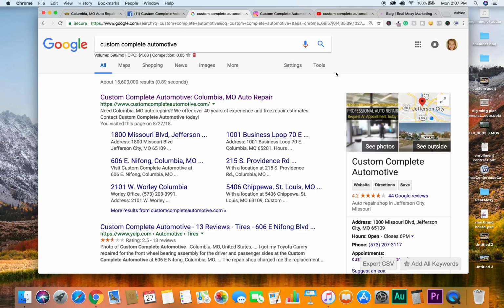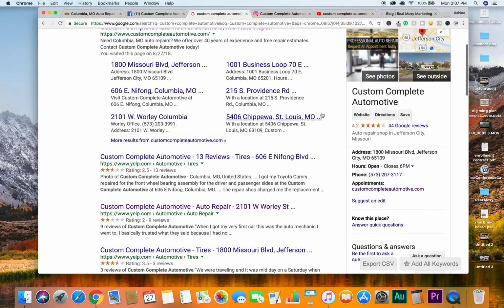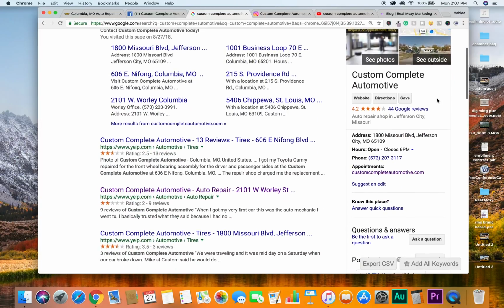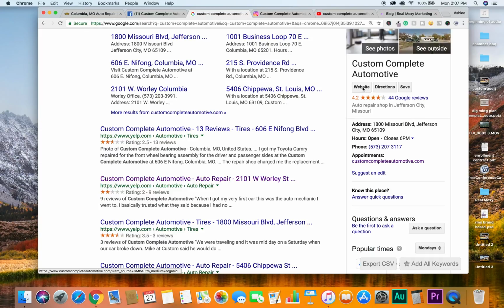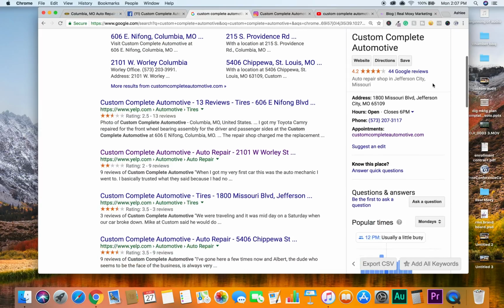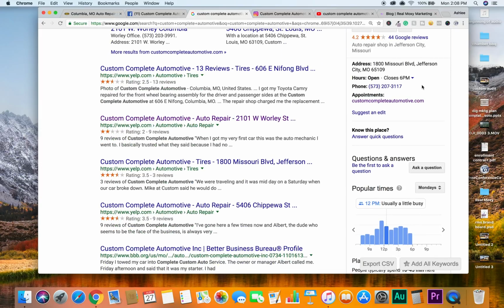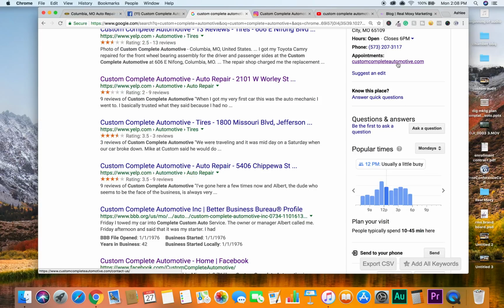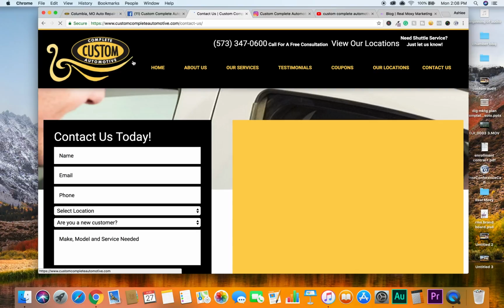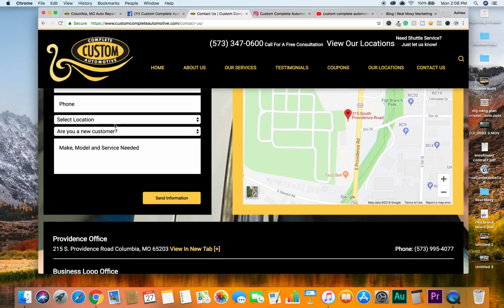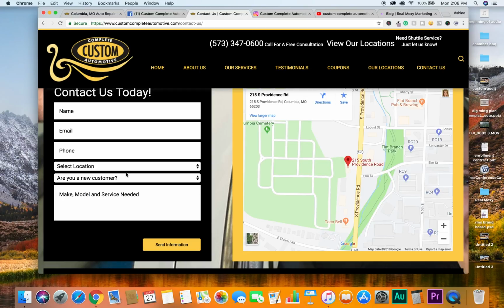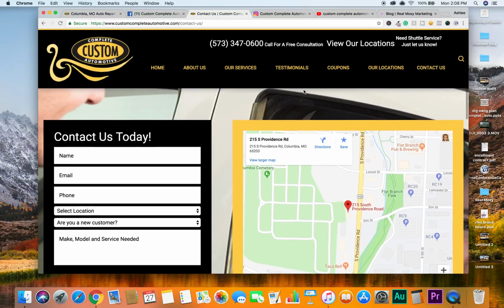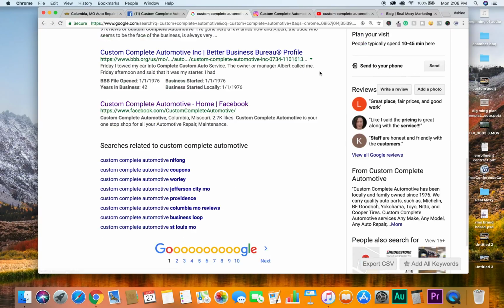But I did Google them, and here is what Google has to say. The business is claimed, so you do have a Google My Business. That's great. We've got the website in here. They've got lots of great reviews. We've got an address. All of this looks really good. You can set appointments. This isn't a specific appointment link. If we click on this right here, you're sent to a contact page, right? So we're not setting an appointment necessarily, but we're telling them to get a hold of us, because we want their services or need an oil change or whatever they're trying to get.